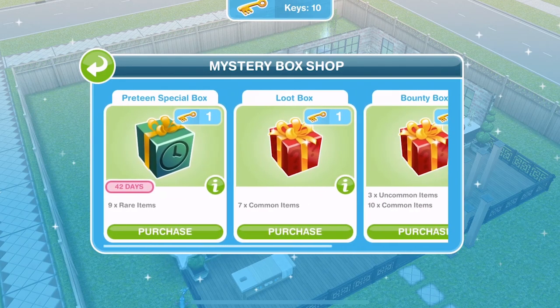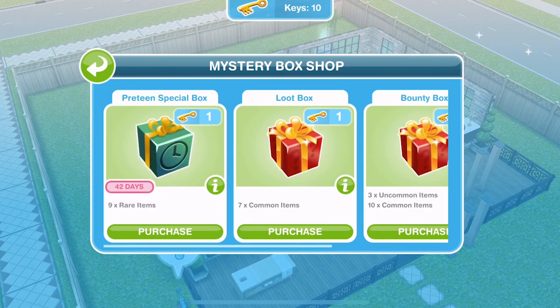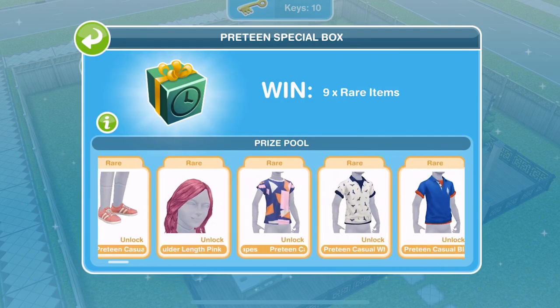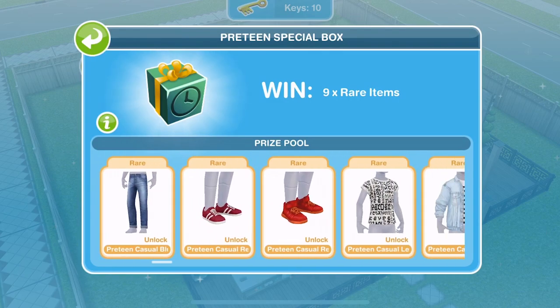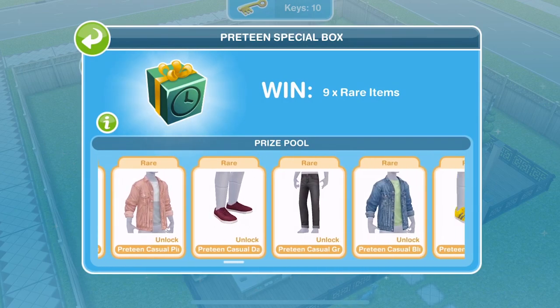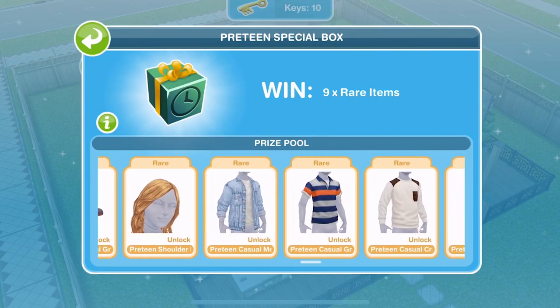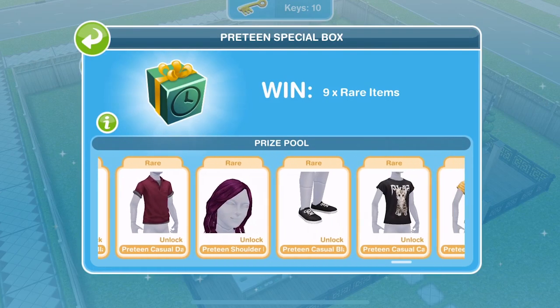At the moment we have these special preteen boxes and you get 9 items when you open these special boxes, and they take 1 key each. If we click on the information we can see all of the items that we are going to get, and there is an absolute ton of new preteen clothes and hairstyles. These are for male and female preteens, and altogether you are going to need 9 keys to open all of the boxes to get all of the things, because there are 81 new items. Crazy, right? So many. I am looking forward to seeing all of these.